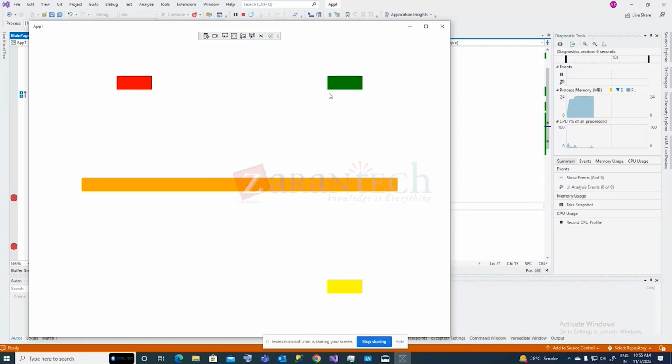Okay, so you can see this UI, so you can understand how we can use the grid.